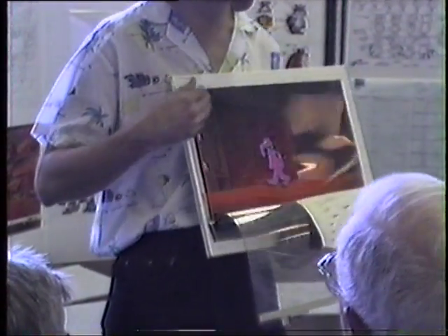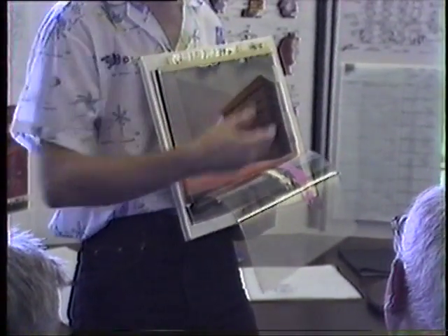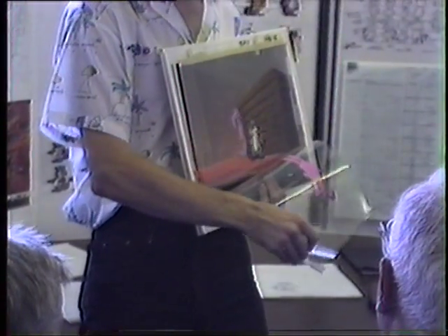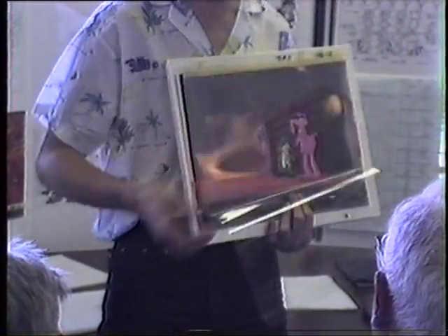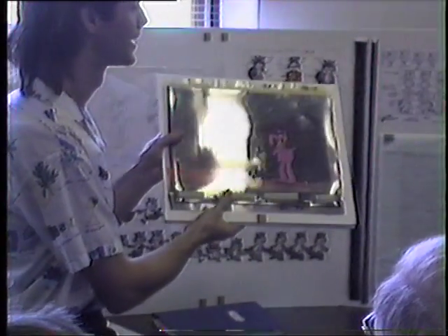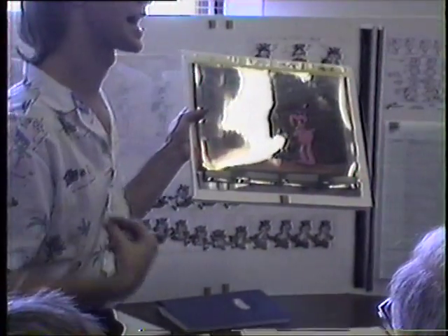Then we have Cyril coming in. Then we have the crate, which is again painted but stuck on the cell. Then we have Ralph. Then we have Cedric's body, Cedric's head, and finally Cedric's mouth. The reason we do this is not to be cruel — although we do get tired of drawing the same characters year after year — it's for economy. If a character stops moving but continues talking, there's no reason why we should have to redraw the body or the part that's not moving over and over again.